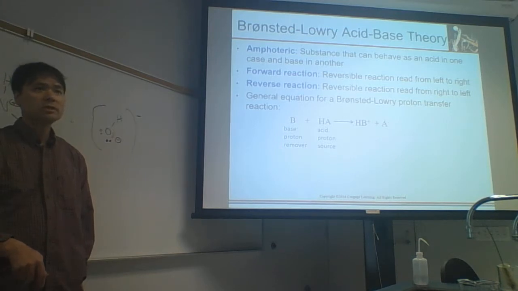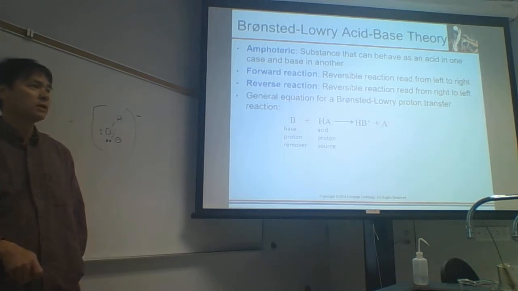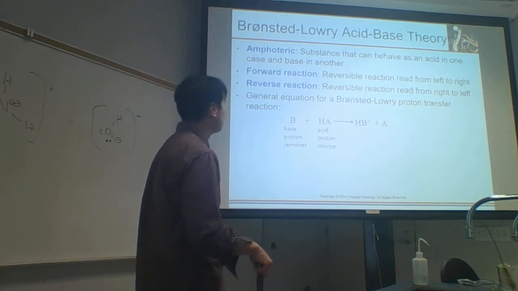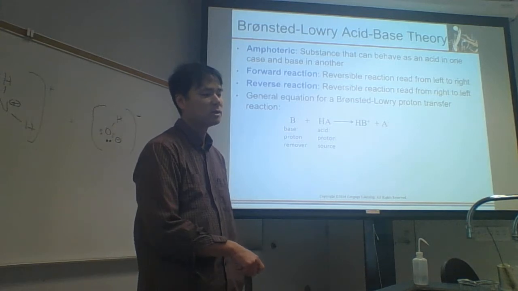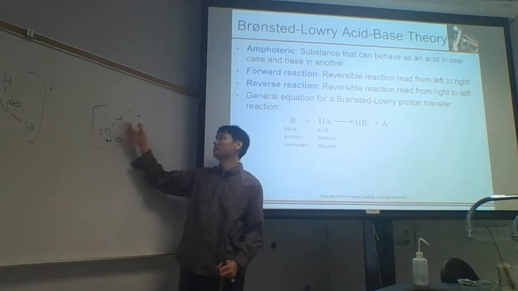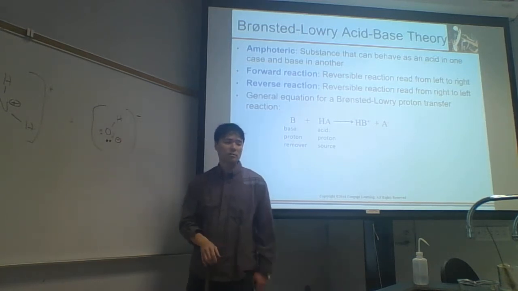Whereas some species do have a preference. For example, bisulfate much prefers to be the acid, and it's a very, very poor base, so poor that we don't really consider it much of a base. Hydroxide is amphoteric because it does have another hydrogen it could lose. Some powerful acid can see that hydrogen and pluck it off. But you need a very powerful acid, because hydroxide is considered a strong base. So you need a way stronger base than hydroxide to pluck that off.